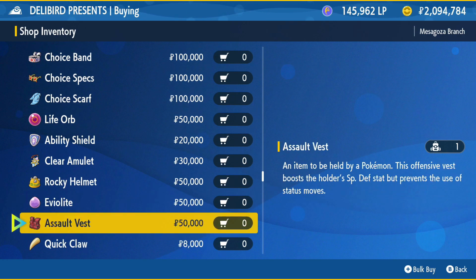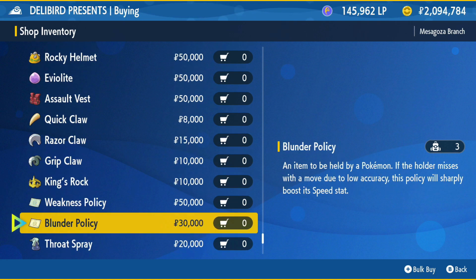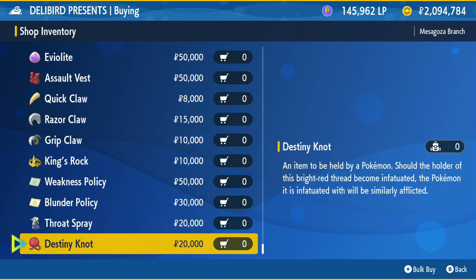Then Eviolite, Assault Vest, Quick Claw, Razor Claw, Grip Claw, King's Rock, Weakness Policy, Blunder Policy, Throat Spray, and the Destiny Knot, which is very important for Pokemon breeding.